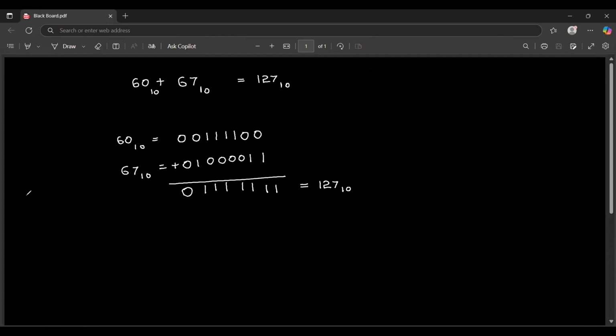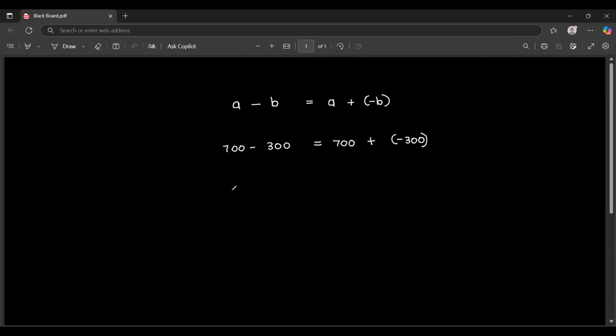Now we will focus on subtraction. In subtraction, before I go to this important stuff, just know the basic arithmetic subtraction, how it works. If you have something like a minus b, what this means is actually a plus minus b. This is what it means. a minus b is equal to a plus minus b. What do I mean by this? Well, 700 minus 300 is actually equal to 700 plus minus 300.